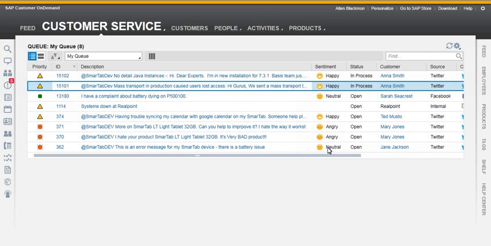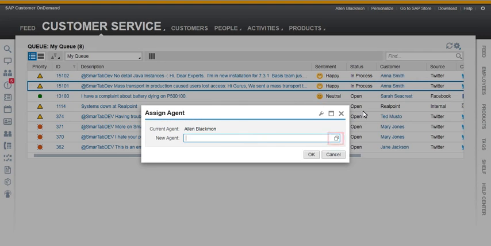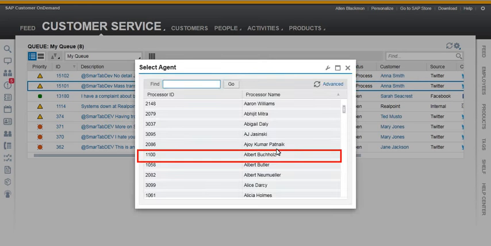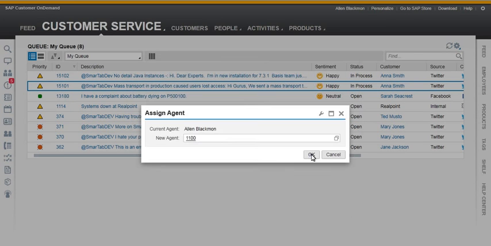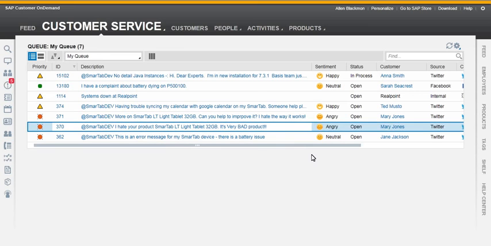This ticket should be worked on by someone who has more knowledge of this product. Let's reassign this ticket to a more appropriate person. This ticket describes an urgent issue, so we will escalate it. The ticket will be rerouted according to how your administrator has created the routing rules for your solution.